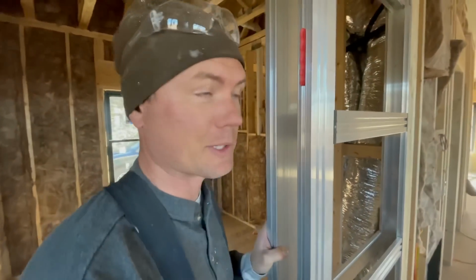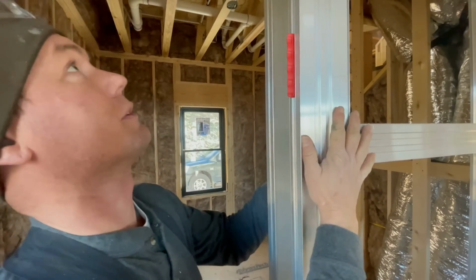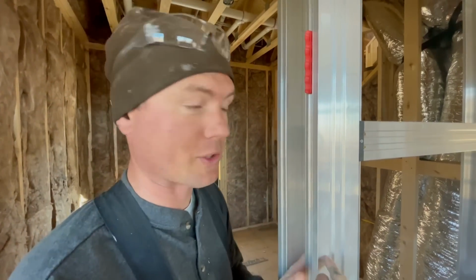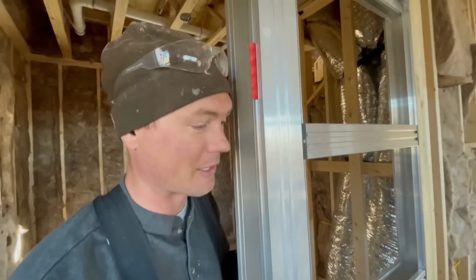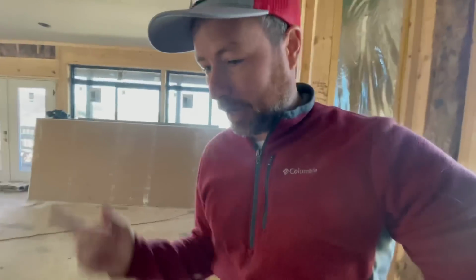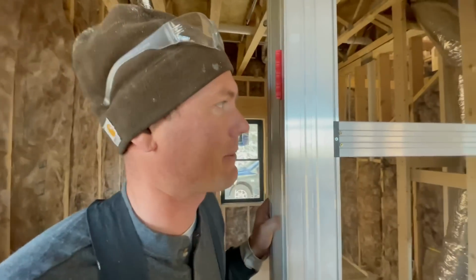All right, here's something we got to do. The drywall screws that attach to this part of the frame for this pocket door have to be short so they don't stick into the inside of the frame. You can see that would be really bad. I myself have shot finish nails through my trim into my doors that are in the wall. One quick thing I want everybody to see is that I took the hardware out of here, so it's not going to get permanently enclosed in there. That happens. There was a lot of people kind of worried that I was going to forget about that. I was kind of worried about it myself.